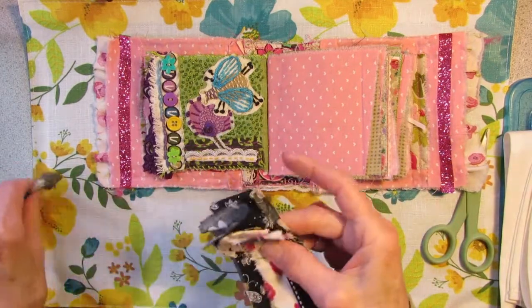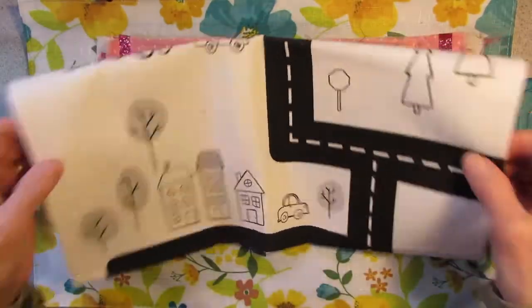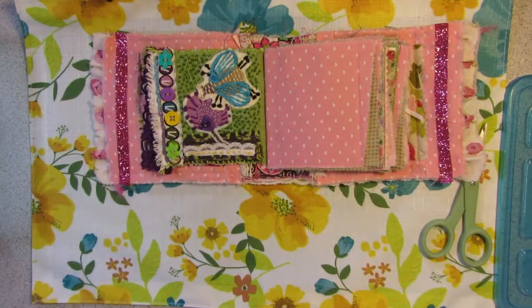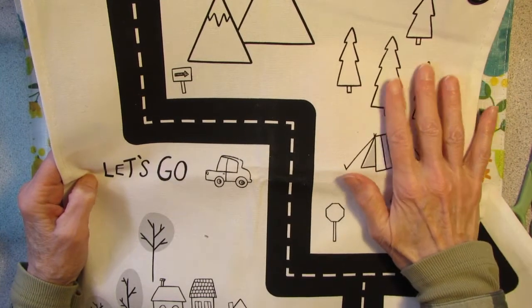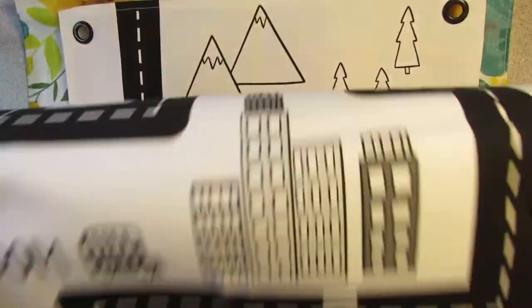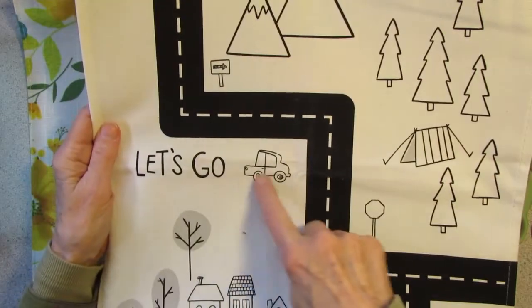and put it aside because I was digging through the drawer of material and I found this. Now this is a garden flag. And this was gifted to me by Rosa at Sun and Moon Arts. And it's like one that you color yourself, I guess, or you could just leave it black and white. And there's a city and a village and a campground, and it says, "Let's go."